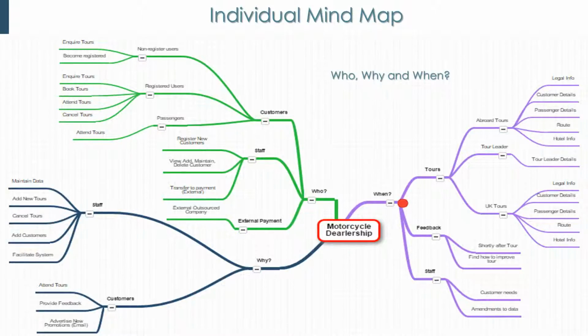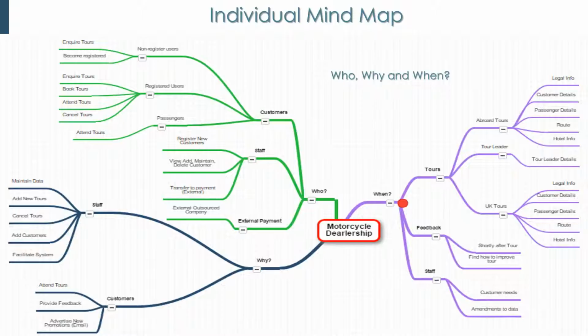Okay, so moving now on to more UML techniques, this mind map shows a 3 and 4 tier branch approach to visually represent who, why and when in relation to the system. A variety of different concepts have been taken into consideration, and not just the actors of the system such as staff and customers. Tours and feedback are also relevant when looking at mind maps, as they contain various different aspects relating to the use case that are important, such as what type of tour it is.